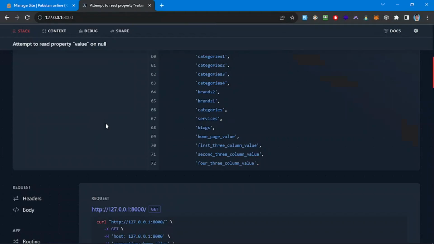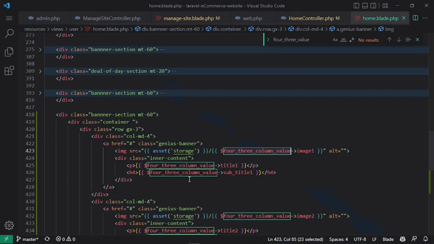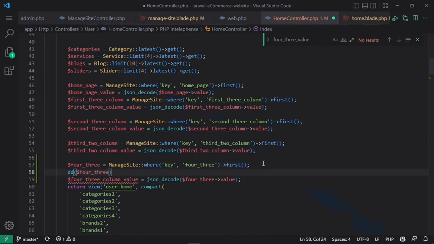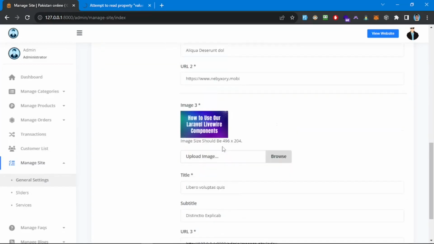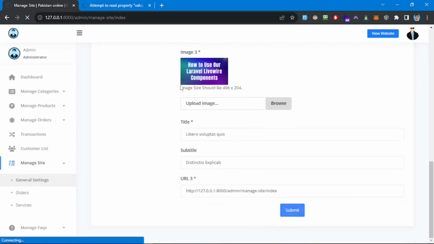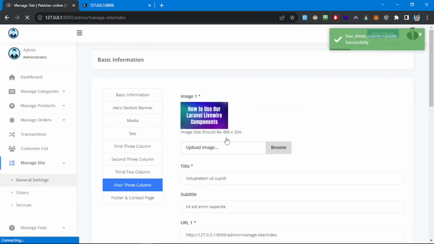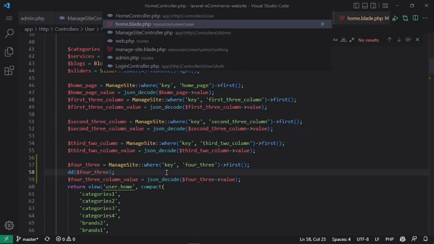and there is an issue attempting to read property of null. Okay, for 3 in this place, for 3 of value. Let's dive into this. If you look at the admin panel, we are able to save it, right? And they are saved. That's why we are able to see it. If we look at fourth section, 4 and 3, you can see we have saved it, but we are not able to view it, and that's what we are going to figure out.